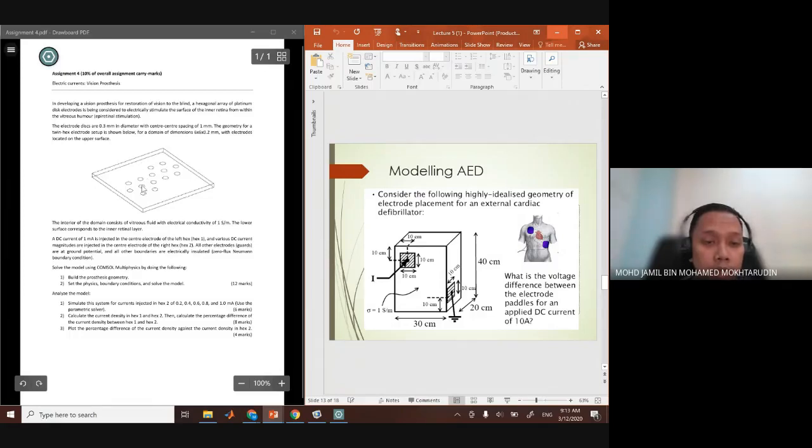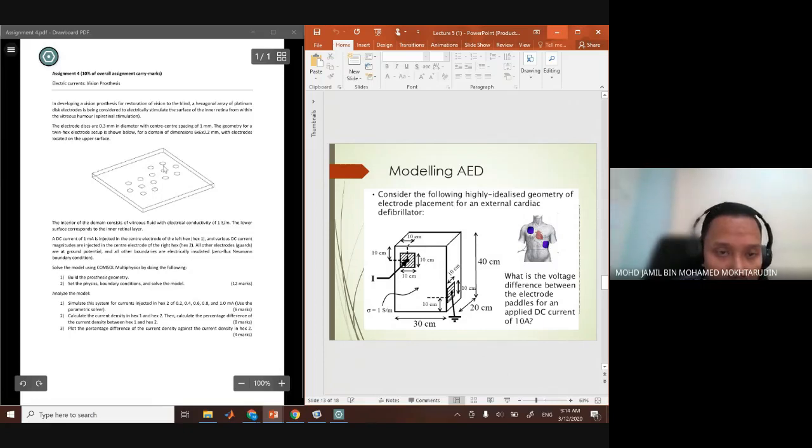So we apply one current in one hex here in the middle here, and in the other hex, the middle electrode, we put it as a ground. So if you follow the question and follow the steps the same as what we did in lecture 5, you will be able to set the boundary conditions. Maybe yang susah sikit nak draw the geometry sebab dia macam tak berapa clear, okay? But the essence here, yang penting sekali ialah drawing the electrodes arrangement. Kedudukan electrode ni dalam plate ni tak kisah kat mana, tapi sebenarnya dia on the top surface, okay? The electrodes are on the top surface, but if the electrodes are slightly off, it's okay. Yang penting dia punya kedudukan on top of the surface.